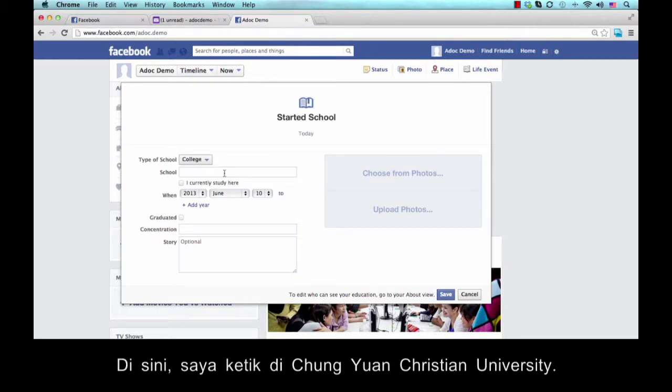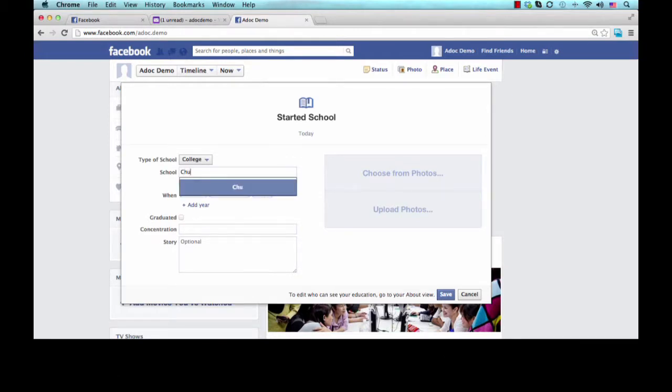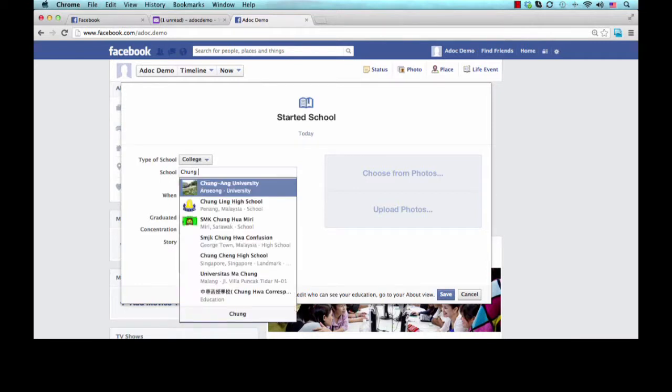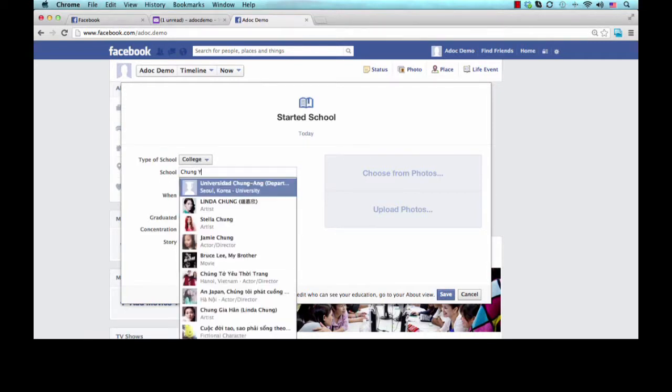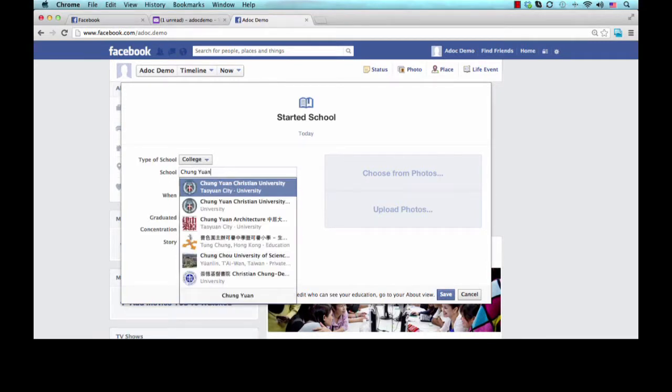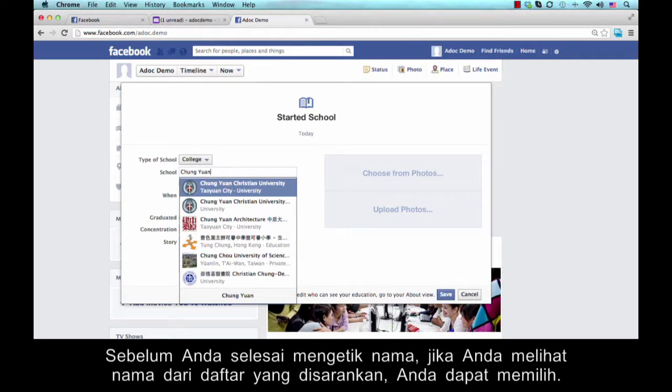Here, I type in Chongyuan Christian University. Before you finish typing the name, if you see the name from the suggested list, you can choose it.